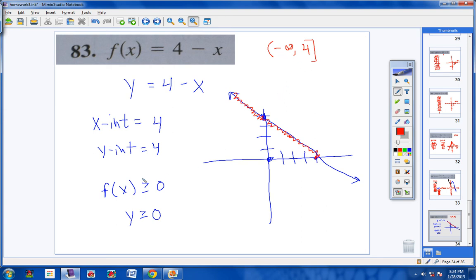Let's go over that again. f of x is greater than 0. That's the same thing as y is greater than 0. So what part of the graph has your y values greater than 0? Well, all of these ordered pairs here have y values that are positive. When you get down to these ordered pairs here, it's going to be like (5, -1). Well, look at that. Your y value is negative. You don't want any part of the graph in which the y values are negative. So this part of the graph from here all the way up, all of your y values are positive, which is what you want. y is greater than 0.